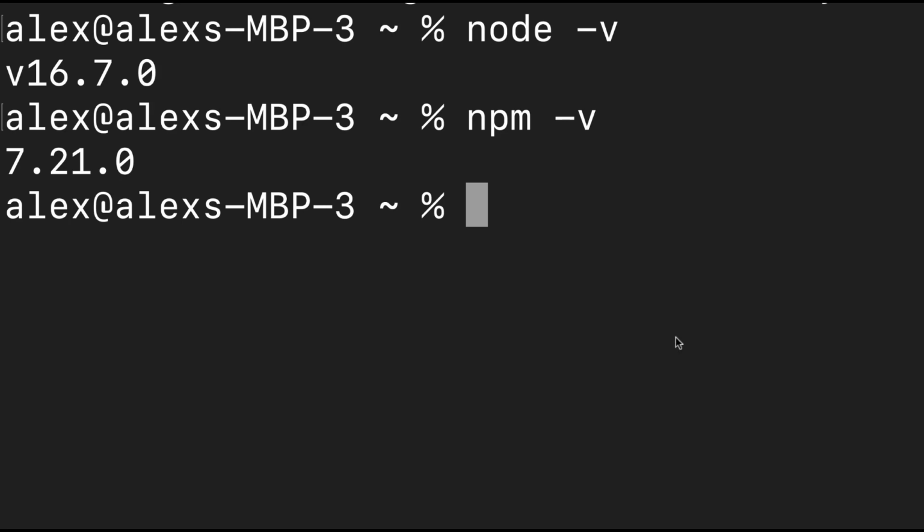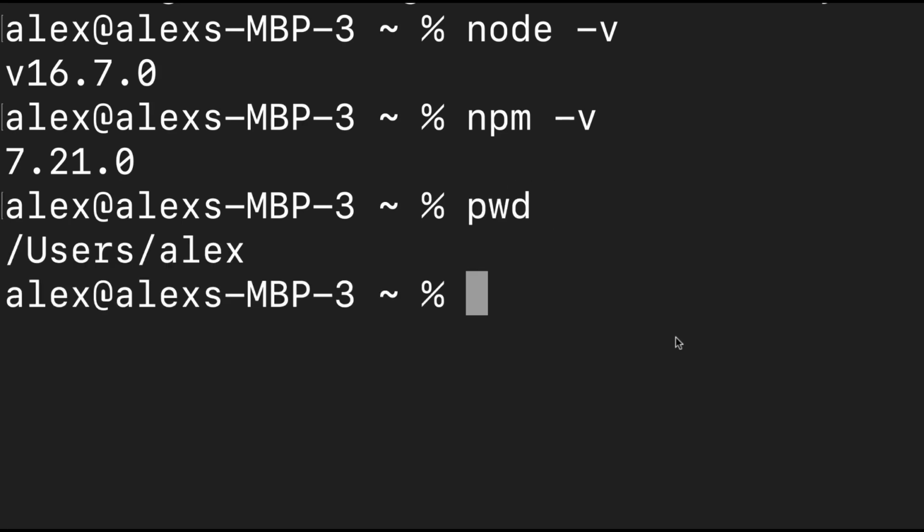And one thing to take note of is you should make sure to install Node and NPM into a global directory like users/your username, because that way you can use Node and NPM across all of the files inside of this folder. Because if you install Node and NPM into a subfolder, like just your project folder, then you'll only be able to use Node and NPM in that project folder.